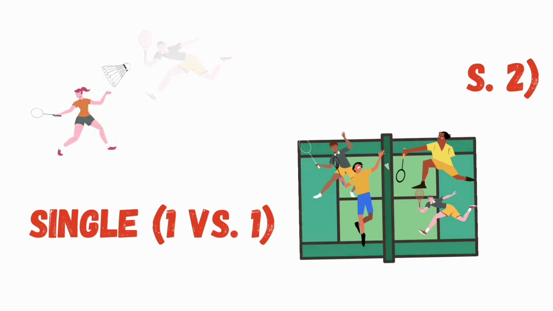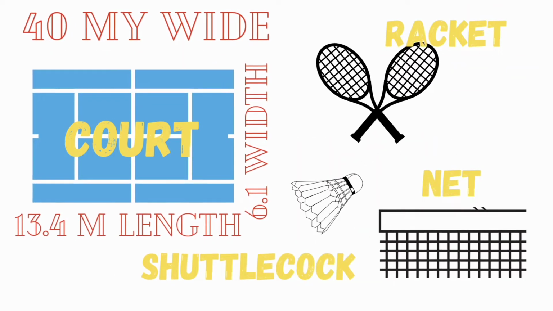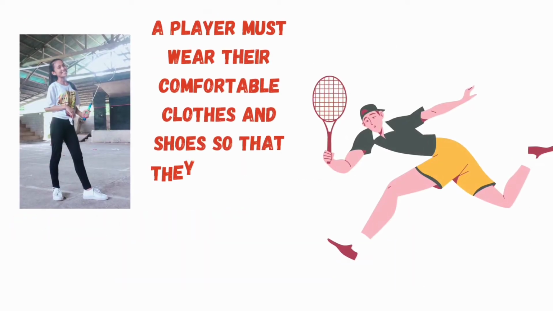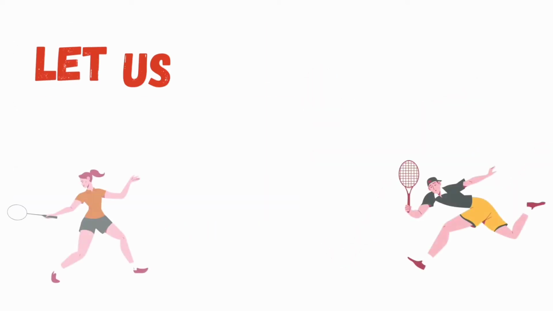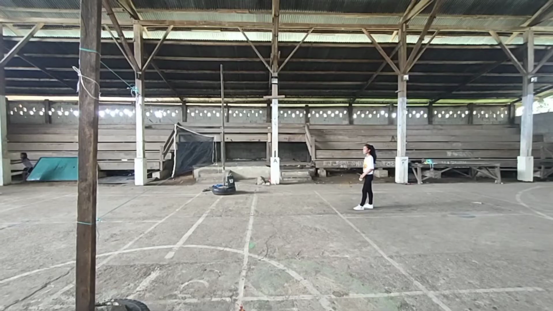In playing badminton, we need a racket, court, shuttlecock, and more importantly, a net. A player must also wear comfortable clothes and shoes so that they can move quickly across the court. Now, before we officially start the game, let's first know what the faults and lets are in playing badminton.